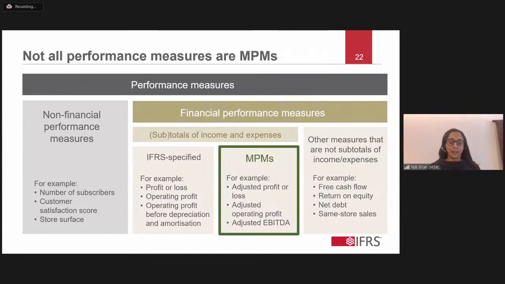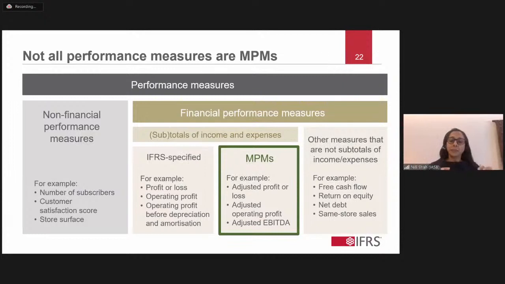So for example, measures that are related to liquidity, measures that are related to ratios from the balance sheet would not qualify as management performance measures. And then, of course, anything that is already defined or specified by IFRS standards would not be a management performance measure. And the reason, starting first with why we don't include IFRS specified measures as management performance measures, is probably obvious, because there's already IFRS requirements on this subject. So we don't need to require additional MPM disclosures for these types of measures.